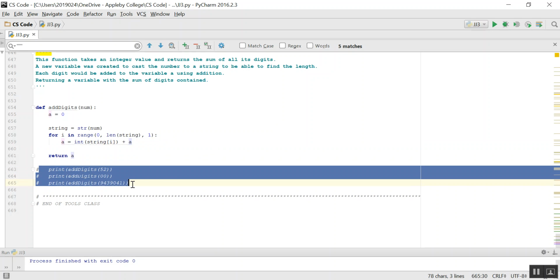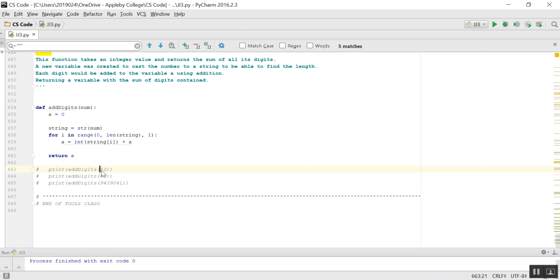As an explanation, this is how it would work. If it would be print add digits of 52, it would split 52 in half, and then it would add 5 and 2 into the variable a, and as it would print a, it would print 7, which is 5 plus 2.